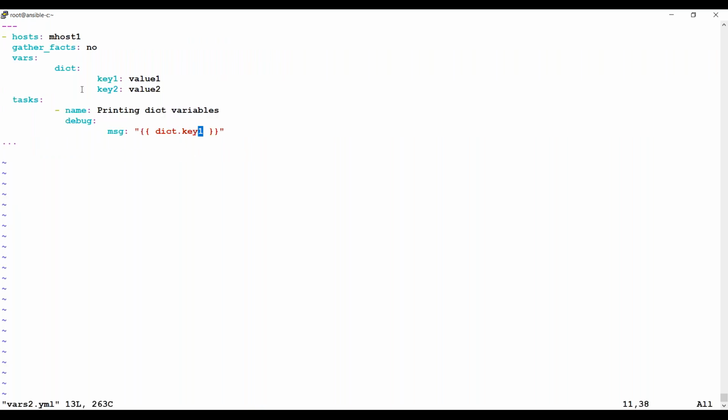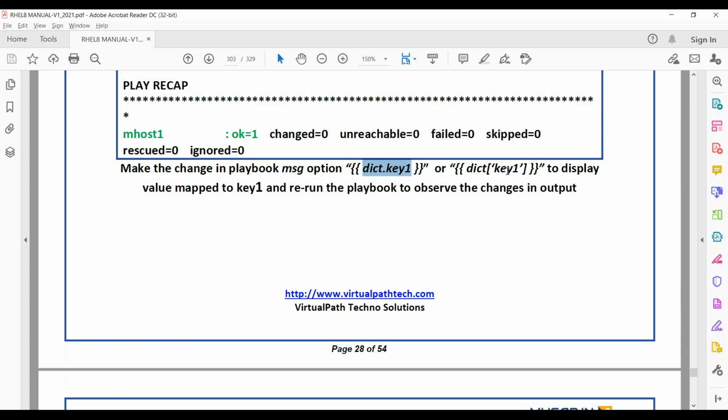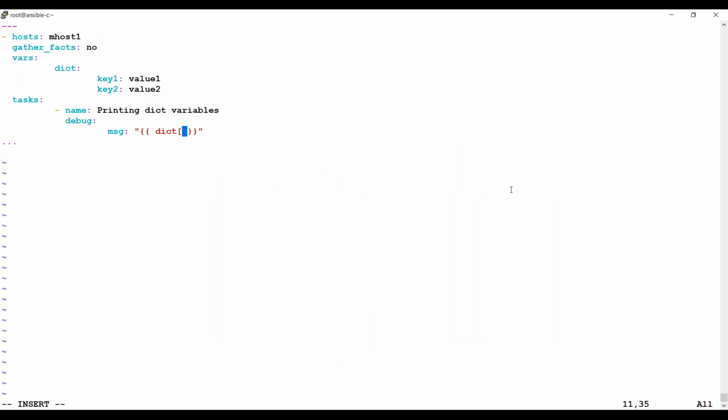Or if you want to go with the second value, you can go with dict dot key2. So this is called dot notation. Dot notation is very simple. If you want to go with bracket notation, one more method, this is the technique we have to use. In a square bracket, after the main dictionary name, use a bracket and call that variable name. So I'll go with square bracket, within single quotes, mention key2.